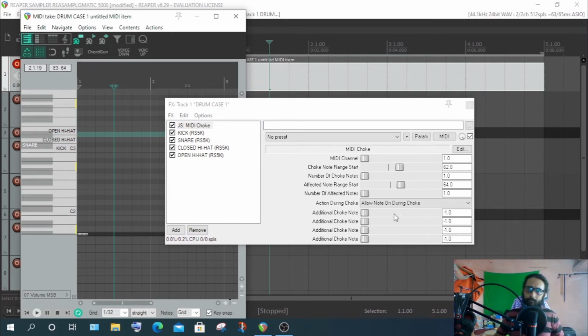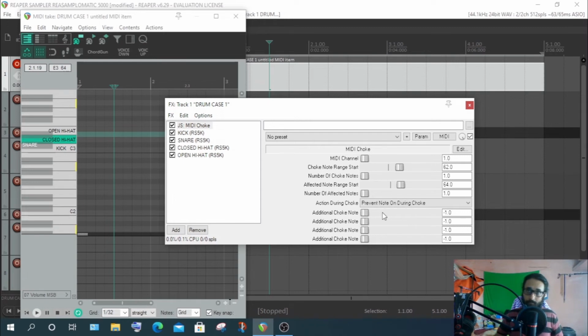But if I do this here to prevent, now if I'm pressing the D note, E note will not be making sound. First I press E and D will cut it down. But still I'm pressing the D note, and if I press E note, it will not be making sound.